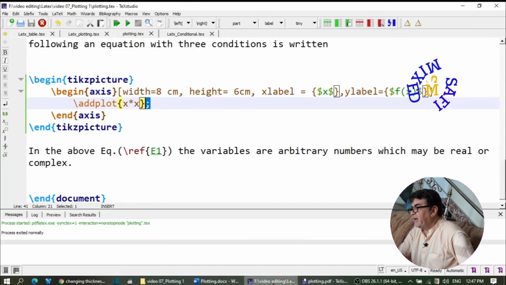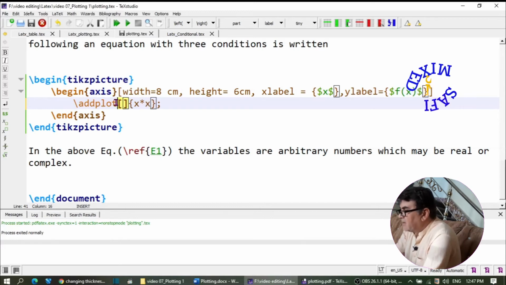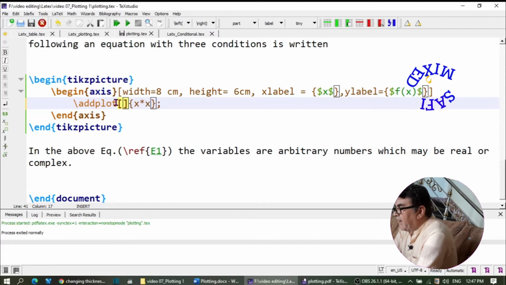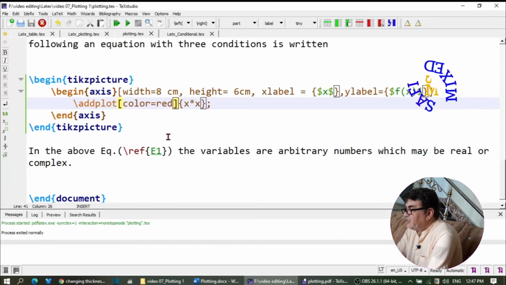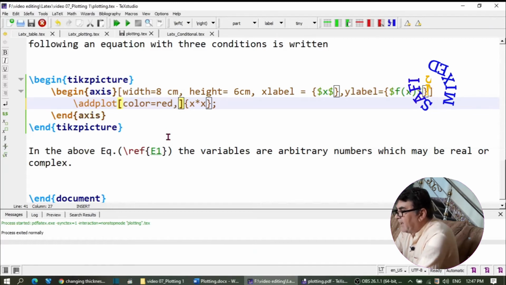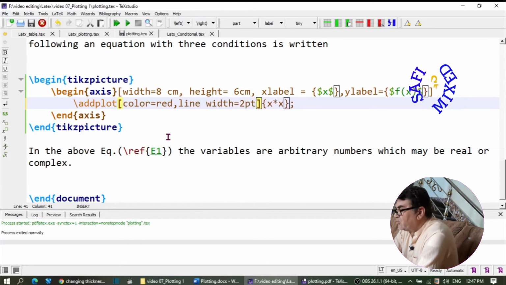We can change this format of the plot by adding an optional argument to the addplot command, and I add here color red. Now the dots are removed and it is in fact a straight line curve. I can change the size of the curve by adding to the optional argument line width equal to 2 points.